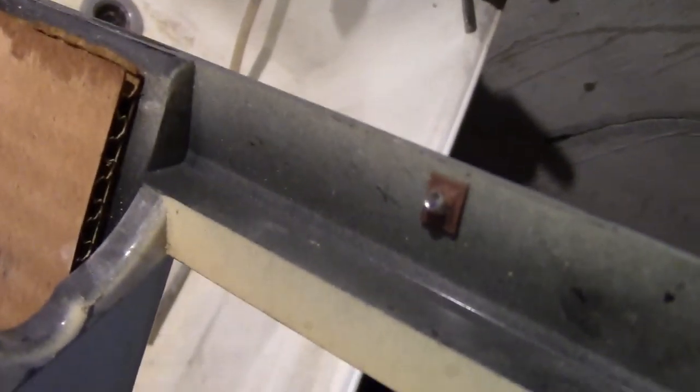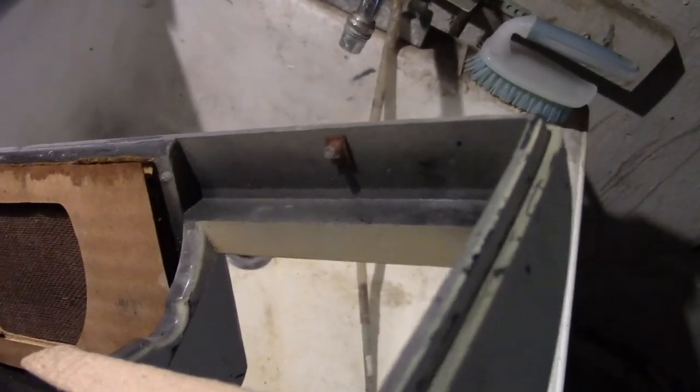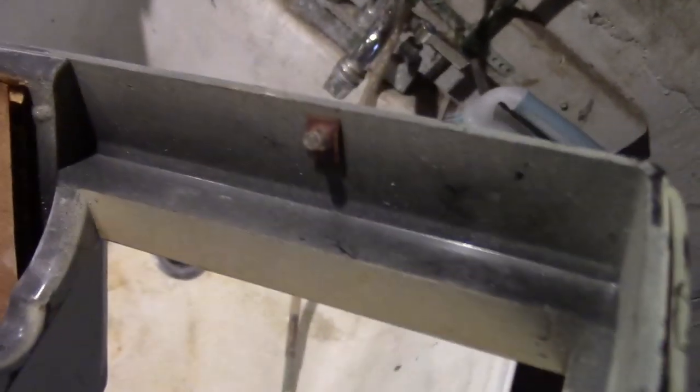light that was installed rather sloppily. It's at a bad angle. Unfortunately, they used one of the speed nuts on the back. I'm going to try to clip that out without damaging the lens. And I was informed by somebody online that the light bulb that shines behind that should actually have a hood on it with an opening that lines up with the lens. And yes, I did indeed find some photos online of another chassis that had the shroud over the LED bulb. So I may try fabricating something.